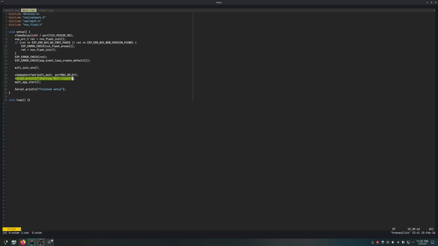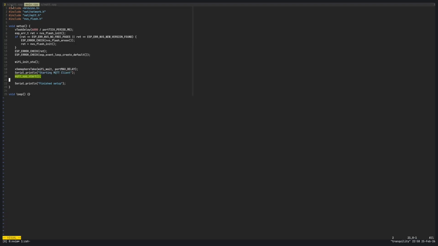If it's not receiving the signal, it's going to block there forever. So if the Wi-Fi never connects, the whole thing will never start. So yeah, that's the Wi-Fi code.